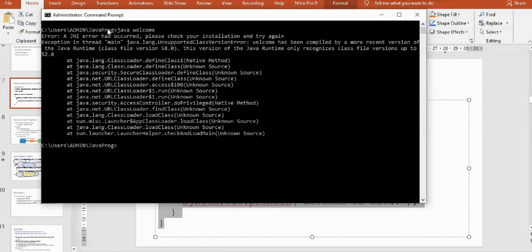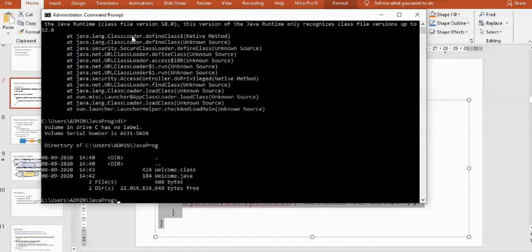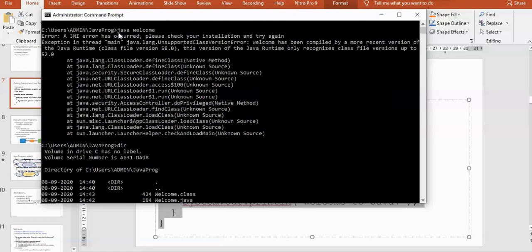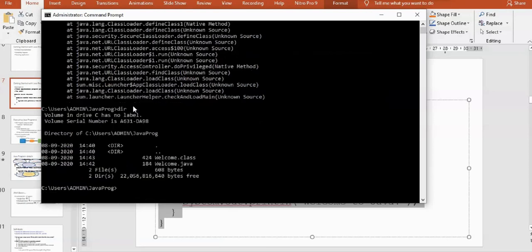done here is, see, Java followed by welcome with a small w, but while writing the class, look at the directory content here: it is Welcome.class, whereas W is in uppercase. But while execution, I gave Java followed by welcome with a small letter. So that's why it is identifying that that particular class is not available, so automatically it's throwing an error.